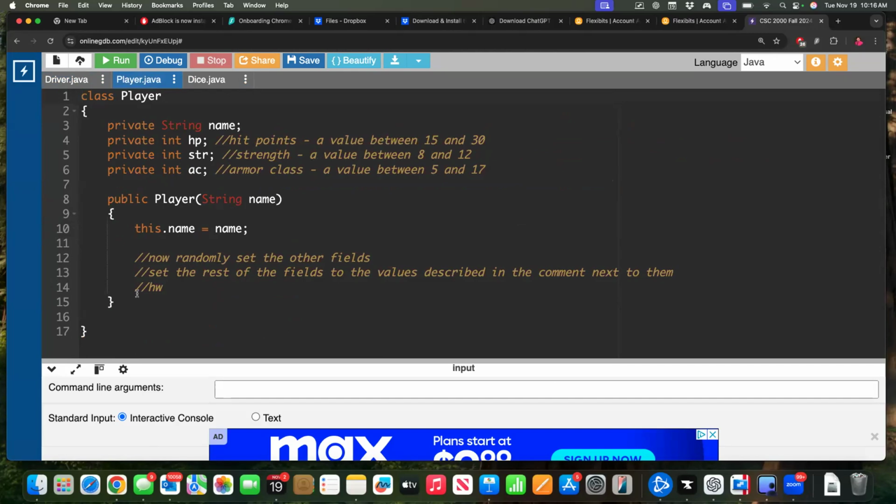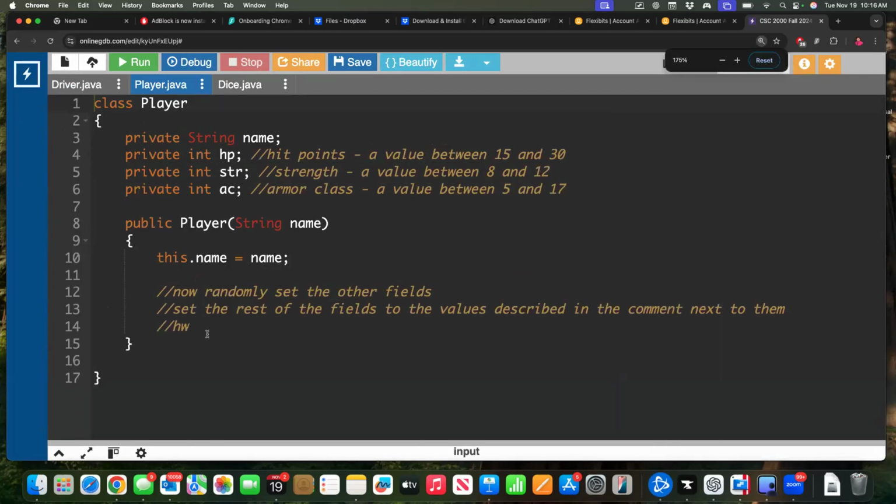Yeah, the sooner we can get to violence, the better. Is this font big enough for everybody? All right. So we are going to set hit points to be a value between 15 and 30.